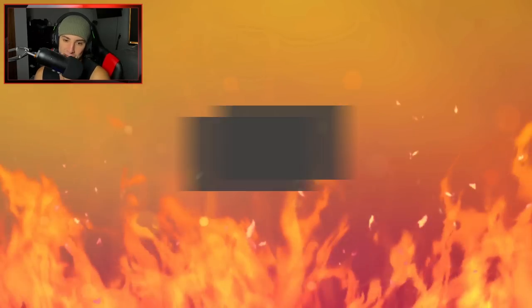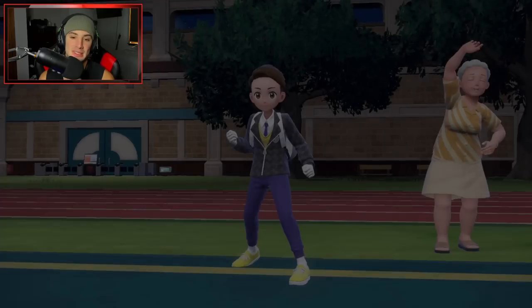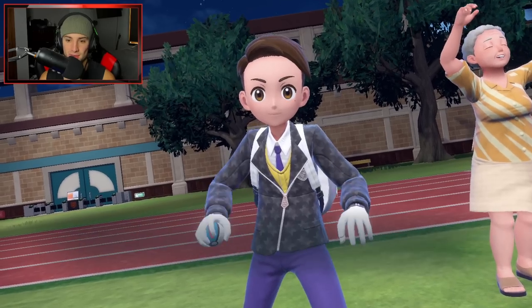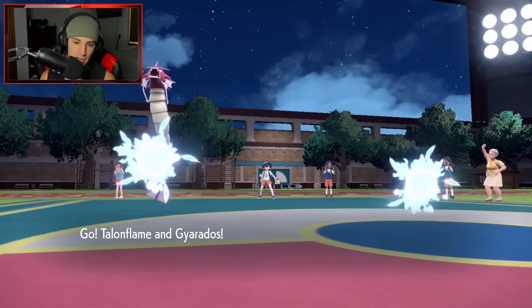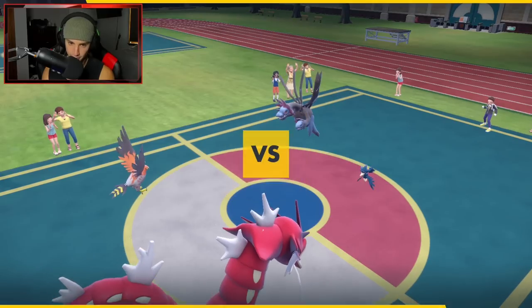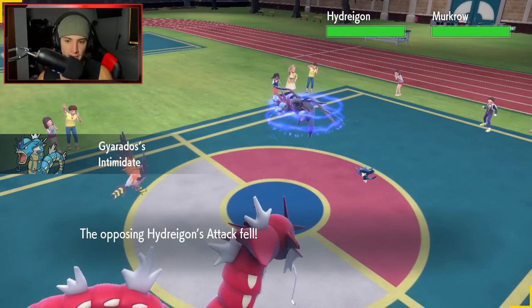But this team, like, no wonder why it won tournaments. Just looking at it, going up against it, there are so many different options that can lead, so many different problems that we have to deal with. So I don't know how this one's going to turn out for us. Let's hit the Hydreigon. He goes in with the Murkrow. I'm cool with that. Intimidate's gonna come out here. And I could Dragon Dance here.